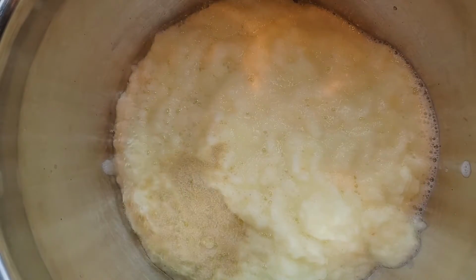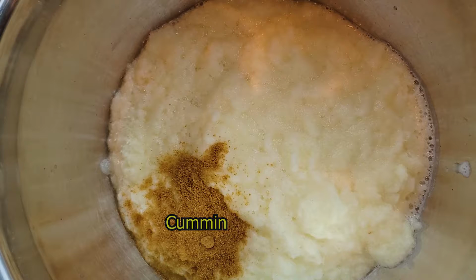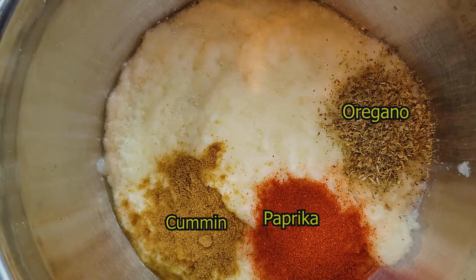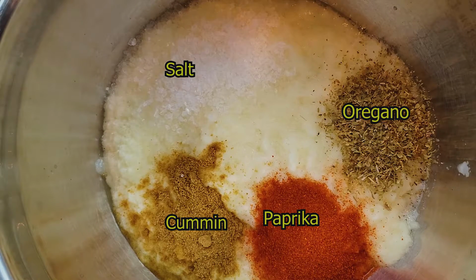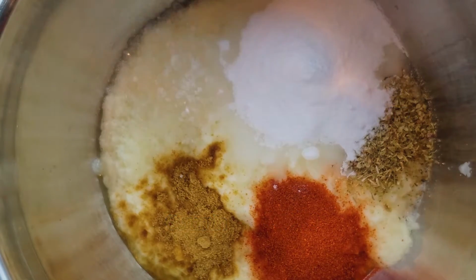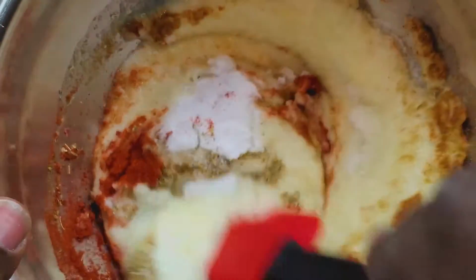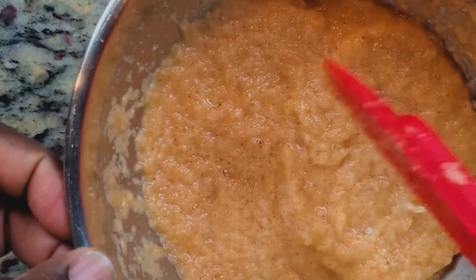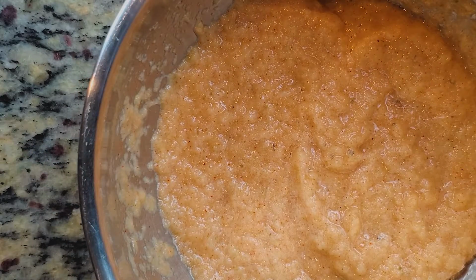All right, once we've got everything mixed together, we're gonna go ahead and pour it into a separate bowl and add in our spices. First, we're gonna add in the cumin, and then our paprika. And you guys can add to this if you want. If you like a different spice, you can do that. Let's go ahead and put in the oregano. We're also going to add in some salt, and about 2 tablespoons of a low carb sweetener. Once we've got all that together, let's go ahead and mix it together, guys. And the end result, you should have something that looks like this.